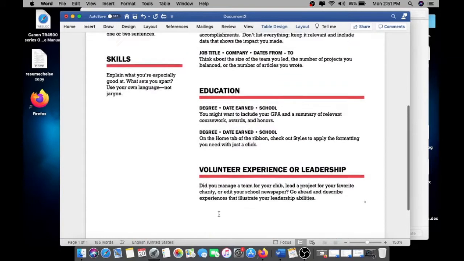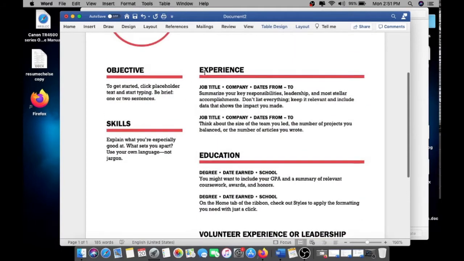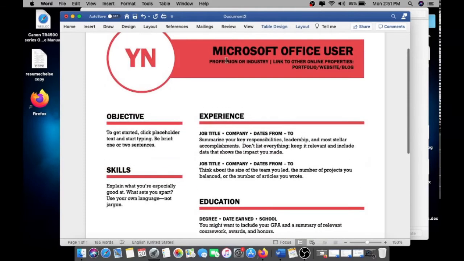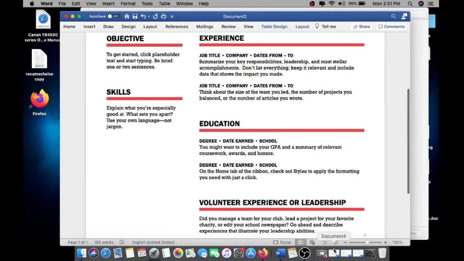And we're going to talk about why it is important that these are placed in certain areas, because if you look here, this one says experience is listed first, but then on another one that I'm about to show, it's going to show education listed first. So we're going to go over which one should you use and why you should use it that way. So that's how this one looks.